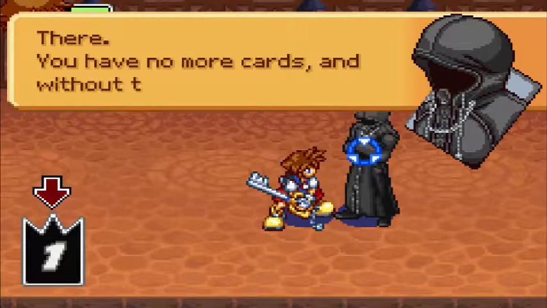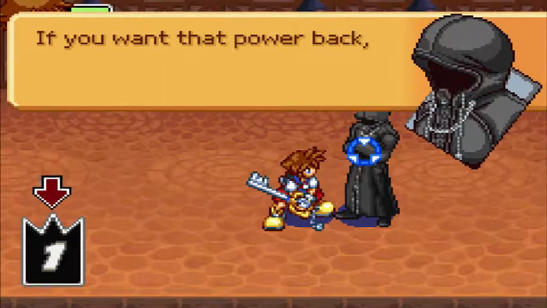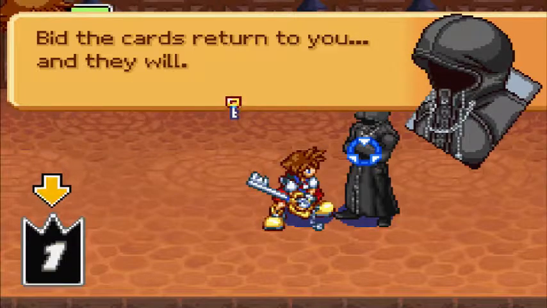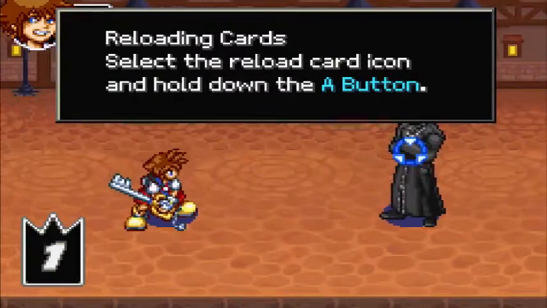There. You have no more cards, and without them, no power. If you want that power back, you must focus. Bid the cards return to you, and they will. Reloading cards, select the reload card icon and hold down the A button.